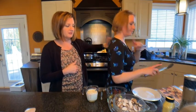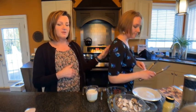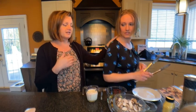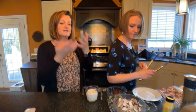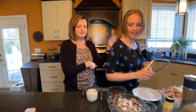Also, if it's one of your loved ones that is coughing, please don't pat them on the back. That is a big no-no. And let me tell you why. It's okay for you to rub their back, but don't hit it like this. If you're hitting it and it's in the wrong tube, you're actually forcing it to go further down in the wrong tube. But if you just rub to help relax them so that they can cough it up, we don't want to force it down. By doing this, gravity is going to take it down.